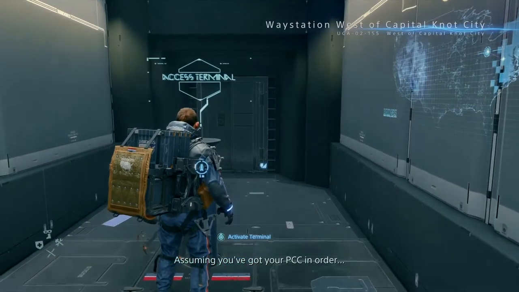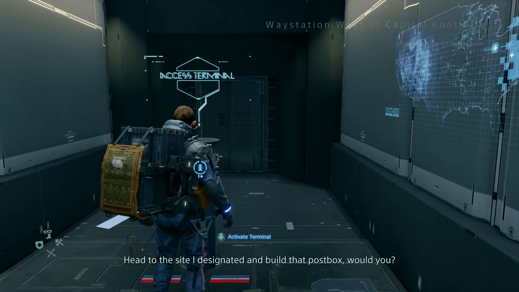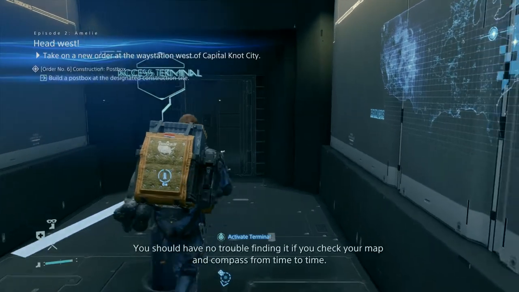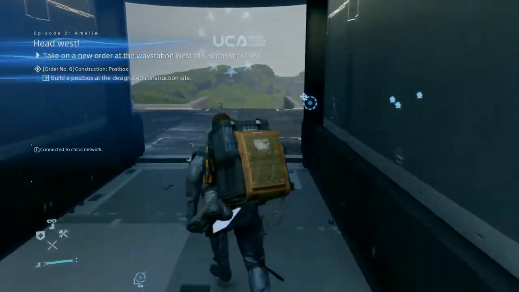Assuming you've got your PCC in order, head to the site I designated and build that post box, would you? You should have no trouble finding it if you check your map and compass from time to time.